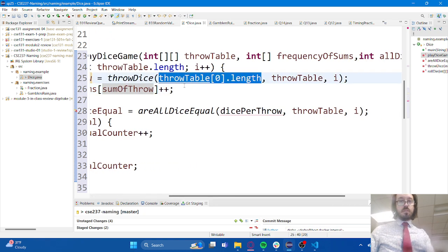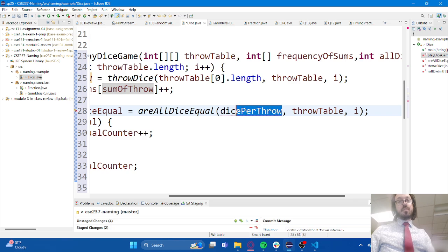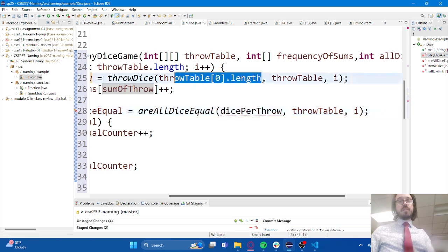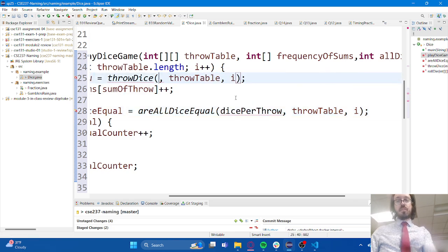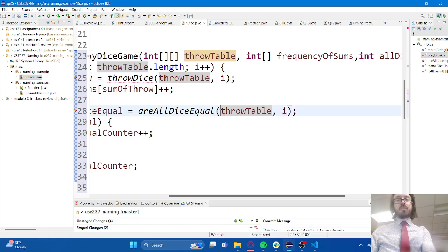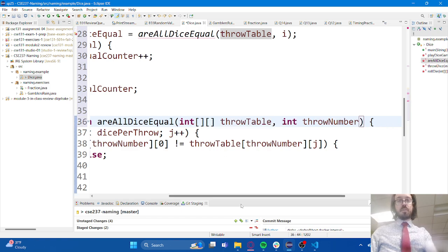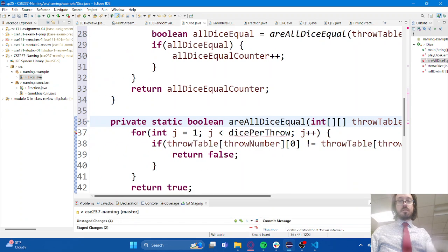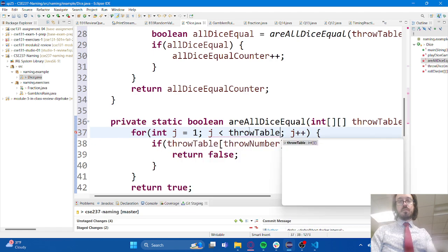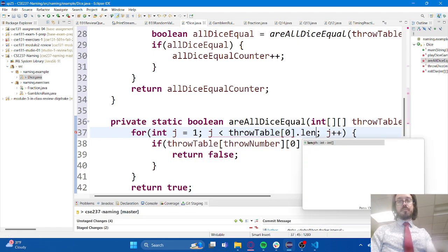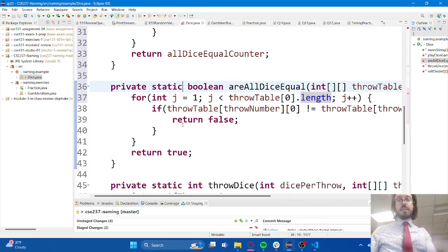And actually, we don't need this parameter either for similar reasons, right? For the throw, we can eliminate it from these other ones as well by asking for it from the table. That's a good refactor right there. I like that.